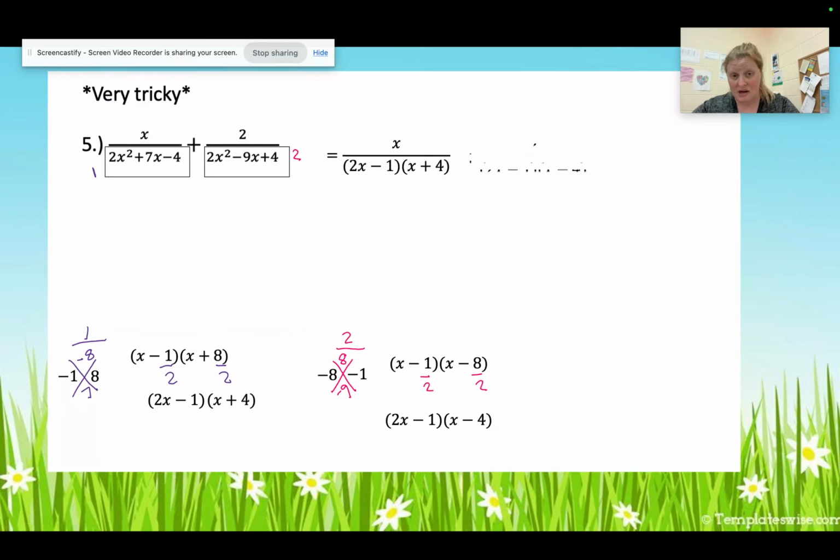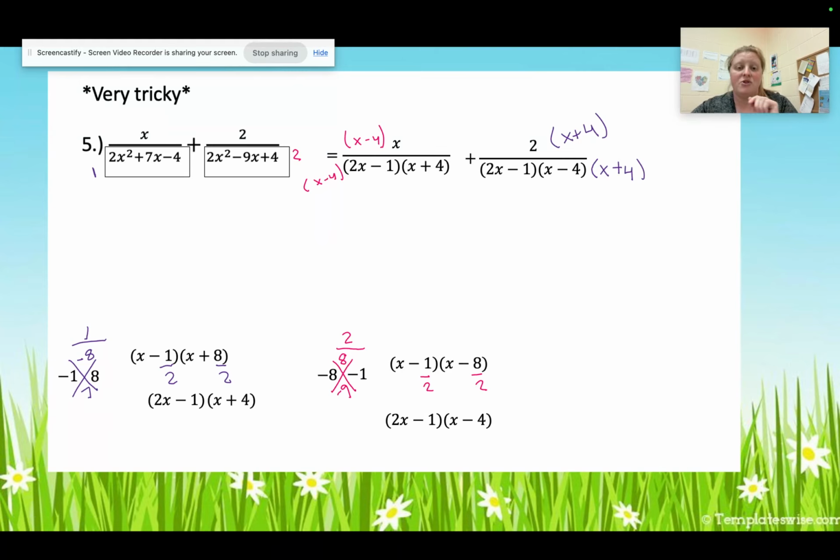So then I want to go ahead and substitute my parentheses for my boxes. And we're going to play a matching game. So both of these guys have a 2x minus 1. That's good. But if you notice, the fraction on the left has a +4, and the one on the right does not. And the one on the right has a -4, but the one on the left does not. So we're going to have to manipulate both fractions here. This one needs the -4, and this one needs the +4.